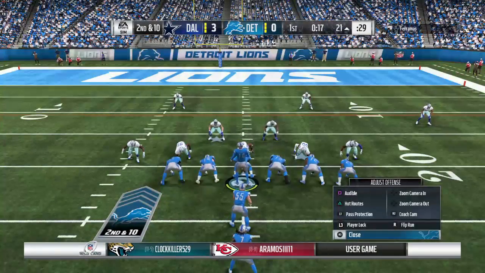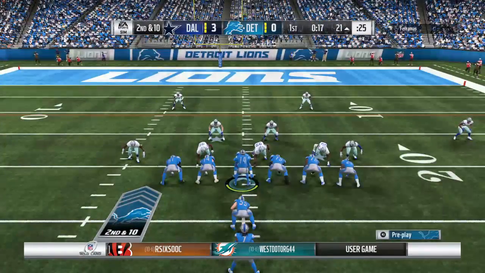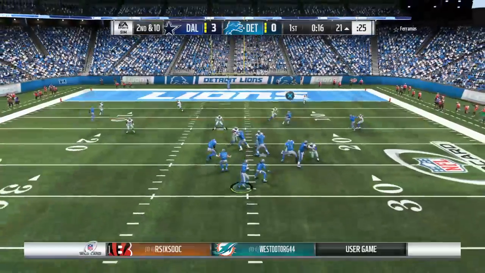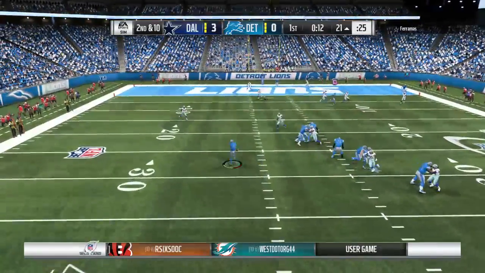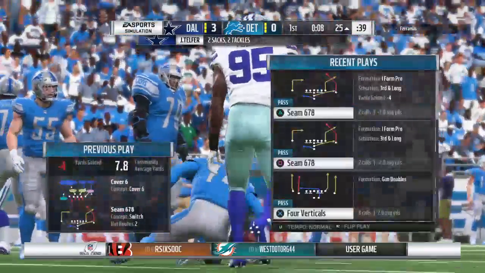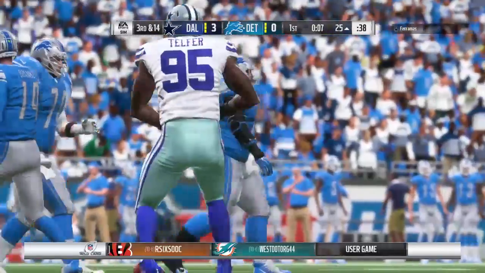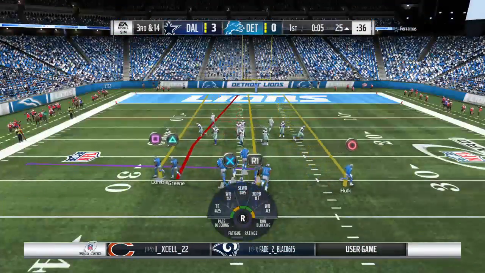From the 21, it's 2nd and 10. All right, here we go. And 2nd and 10, he'll look to throw again. Buying time to his left. And he will go down outside of the pocket for a sack. Tried to get away, but could not. And that is the 3rd sack this offensive line has allowed in this first quarter.